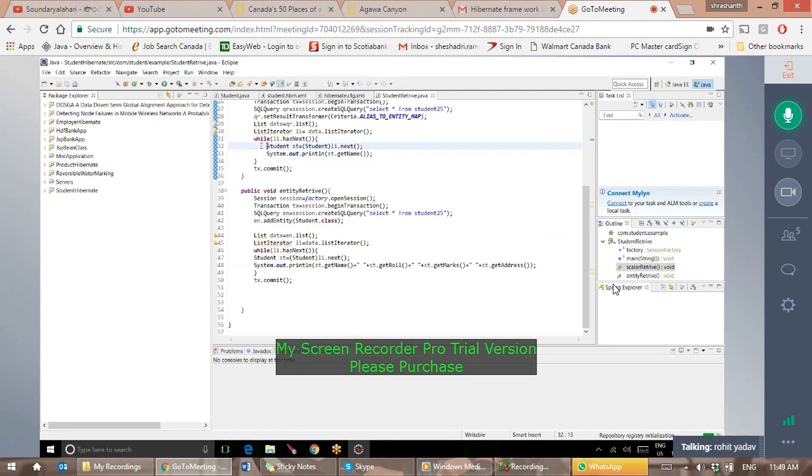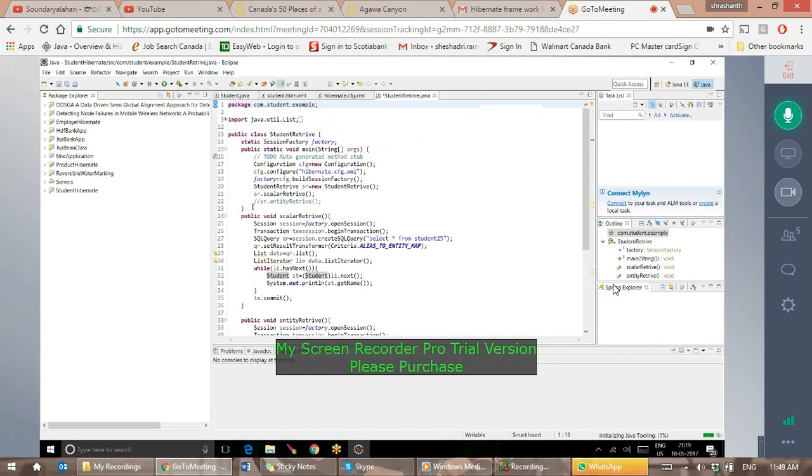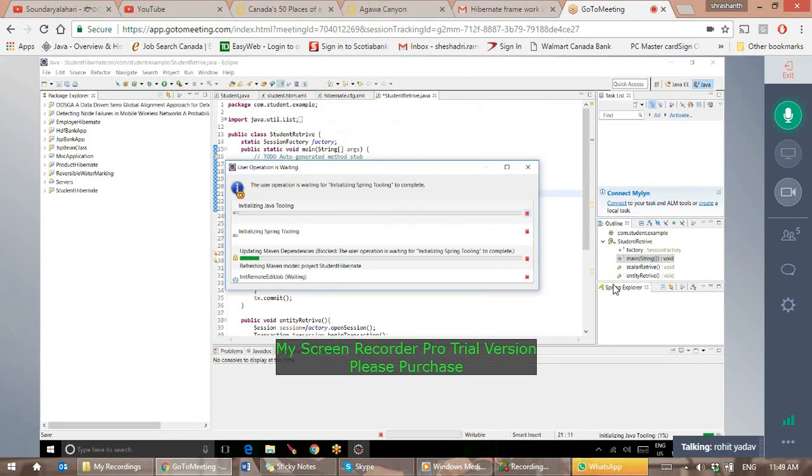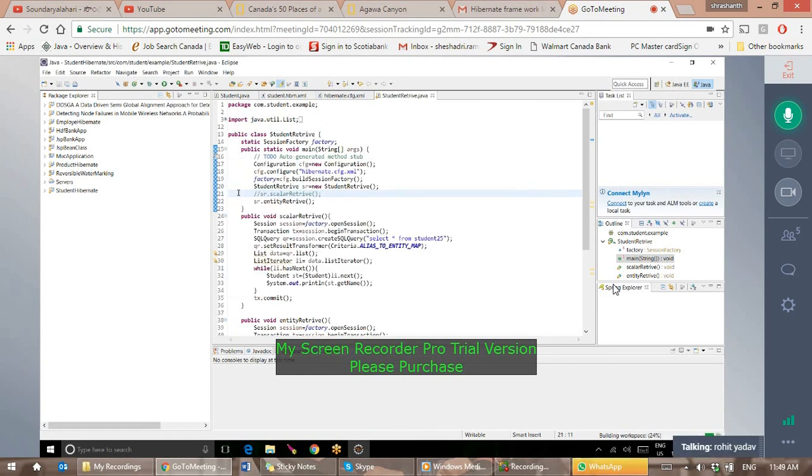So let's go. I'll continue with the annotation part.